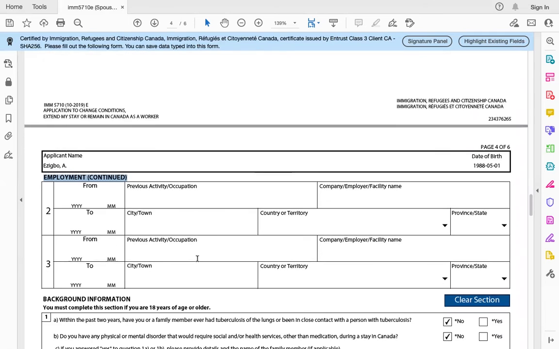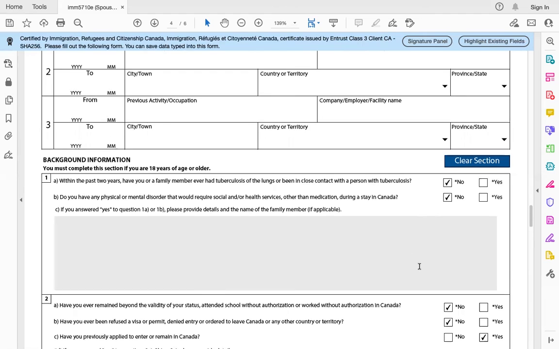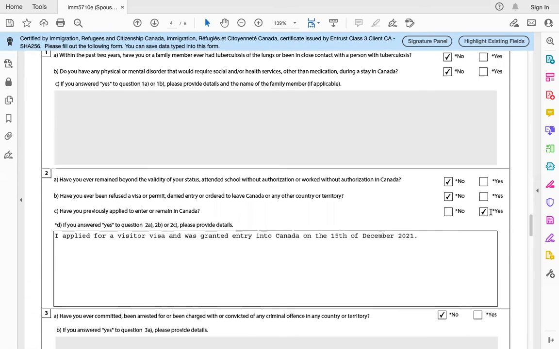Now all you have to do is get to background information. Take the time to read this and answer the questions. It's going to be a yes or no answer. The one that I wanted to show you guys is this one right here, where it says, have you previously applied to enter or remain in Canada?